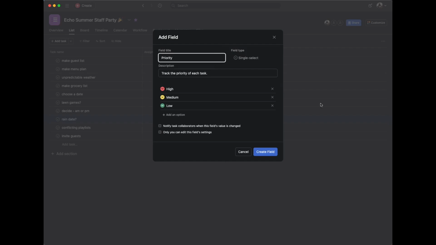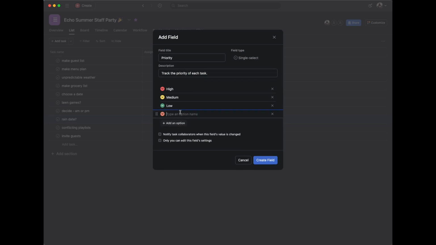And you can see here that when you add a custom field or you add a new field, what Asana will do is show up with options of how you might want to configure that field. So you can have a description here to make it really clear about what the different levels of priority mean. I'm going to add one more field option here.